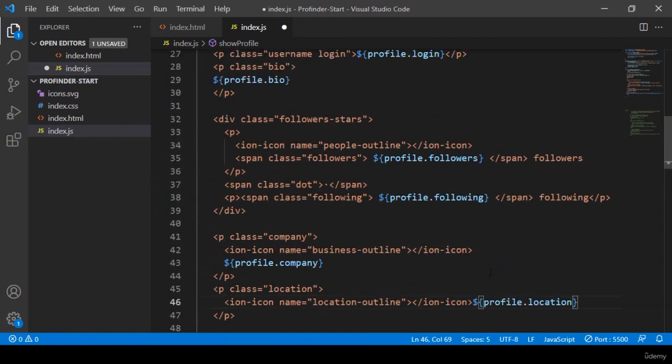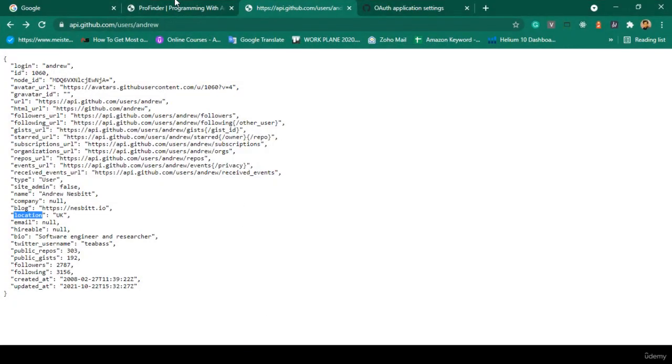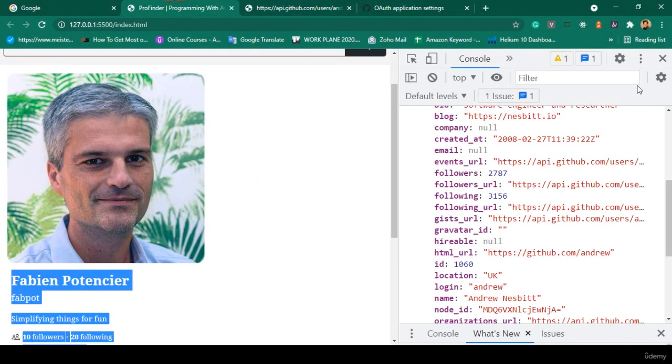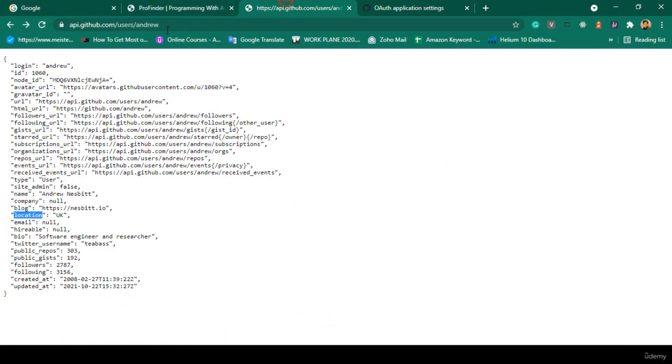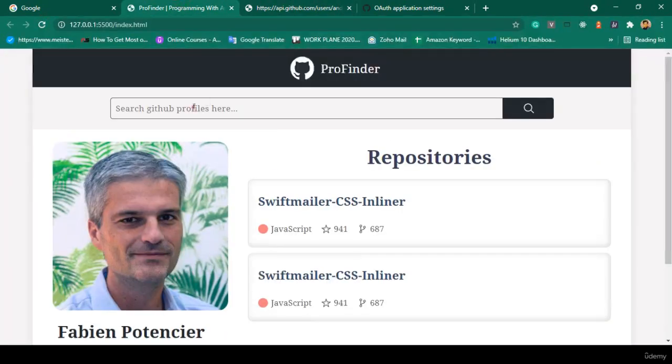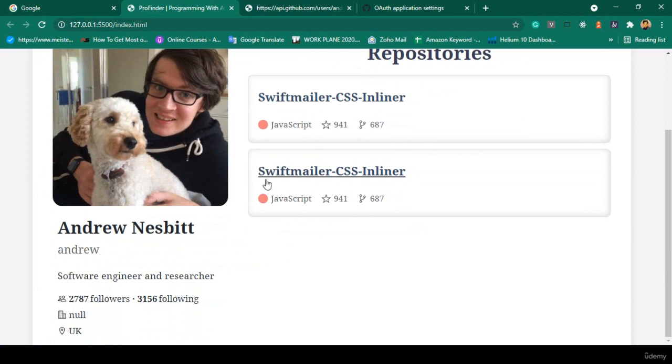Okay, friends, how easily we completed this part. I hope you like it very much. Now if you want to check it, click save all. Now that should display our appropriate data, because before that it was static data, right? Now I want to close it, click refresh, and now I want to search with this Andrew. Now click Andrew, click search. You can see it now perfectly gets all of Andrew's data.